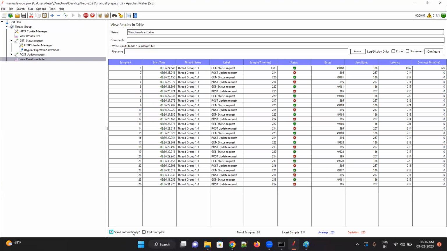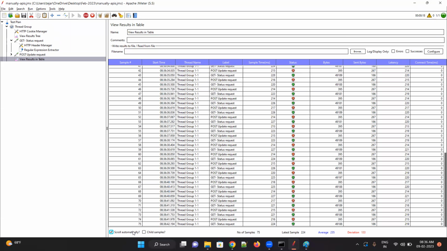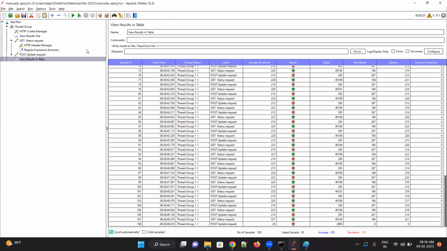See, 40, 50, it will keep on running until you stop it manually. When doing a higher load test, you can use this infinite option. Let me stop the script manually, then only the script will stop.